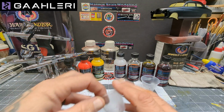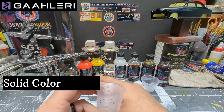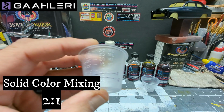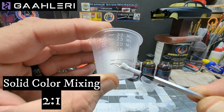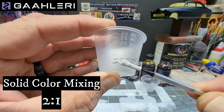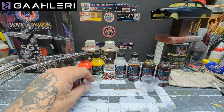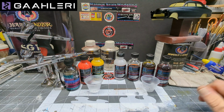So we're just going to talk about mixing the paints, the solid colors: the white, yellow, orange, the black. Just 2 to 1. I just use these cups and mark them off. So there's your 2, that's paint. And then 1 part would be your reducer. It's easy for that. And I usually put a little bit extra reducer in too to make them a little bit thinner, especially for airbrushing.